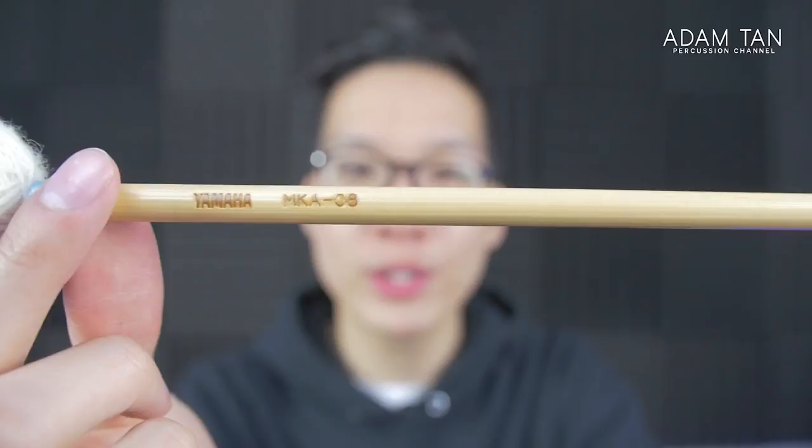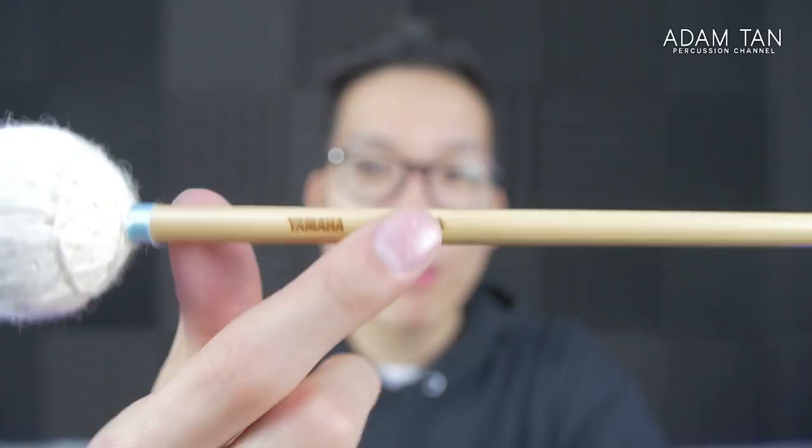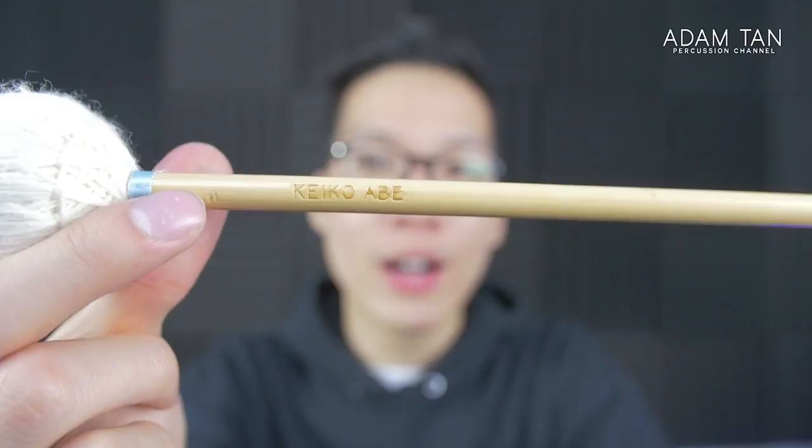As much as I don't use rattan, I really like this shaft. It's a nice feeling rattan, it's not a really cheapo white plasticky rattan. There's even a slight grain on it, actually. The text is engraved, as you can see, and I really like engraving, and here it's no exception. They have the logo, they have the model number, and they have Keiko Abe's name on the other side. Just the details.